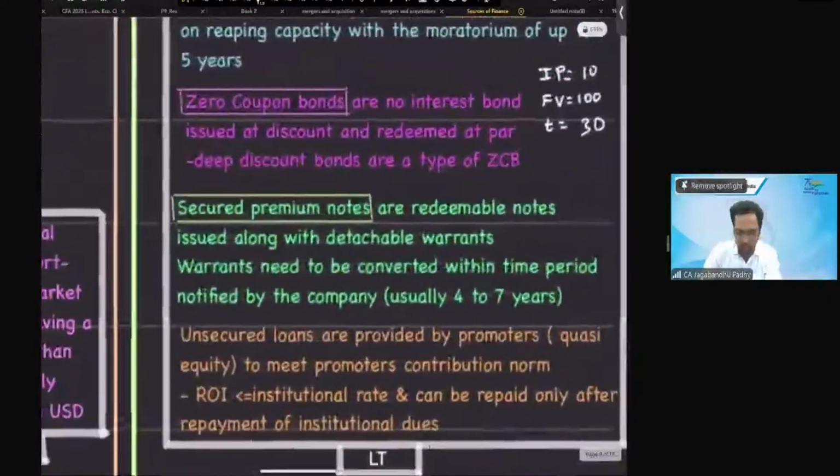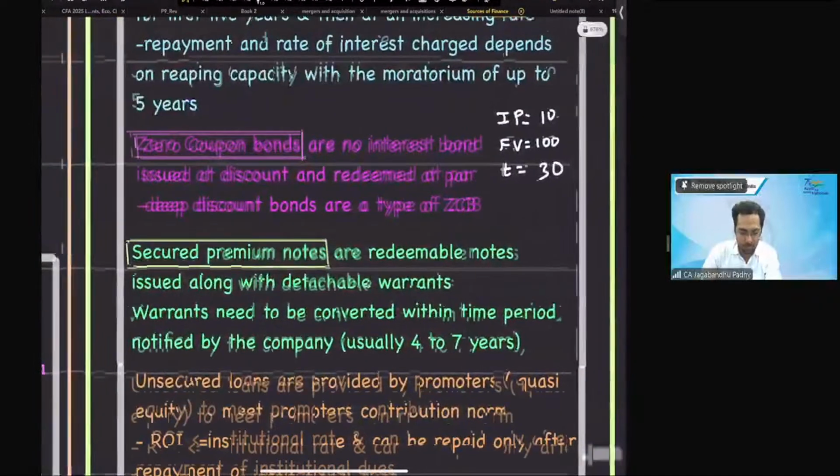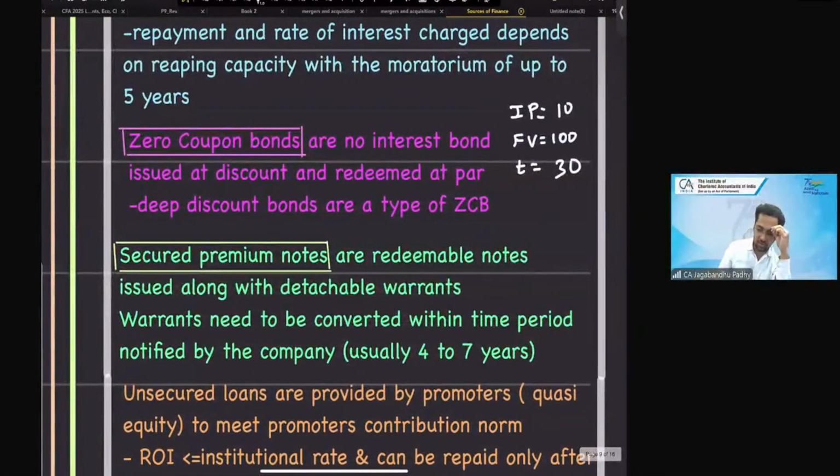Deep discount bond, zero. I hope you understand what is zero coupon bond. Yes, sir, I got it. So when the discount is very large, like if you are issuing a bond for 10 rupees with a face value of 100, there's a discount of 90 rupees. That 90 is the interest that you're earning over a period of 30 years. So when there is a heavy discount, in case of zero coupon bond, those zero coupon bonds are said to be deep discount bonds. Okay, sir. Thank you.